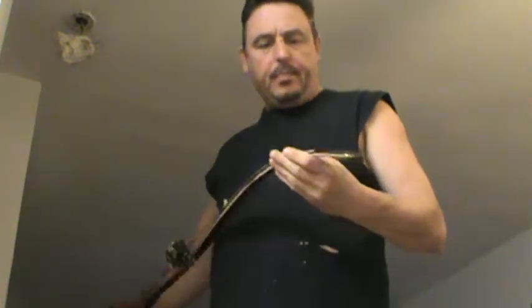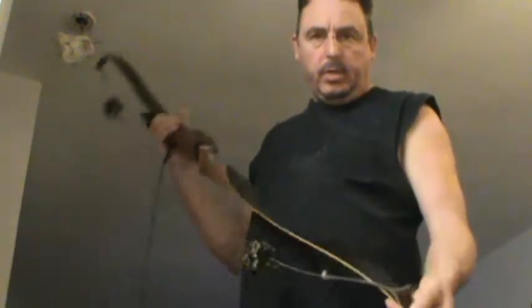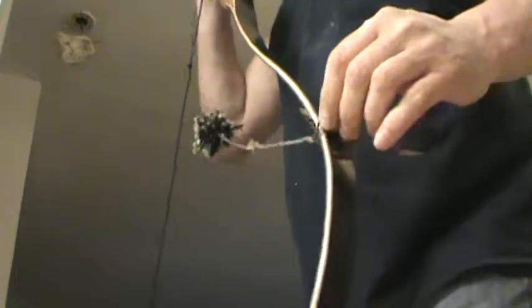First off, how to string these bows. Now, when you get your bow, you don't want to get one of these. It's got a broken string on it, so we're not going to ship this one out with that. But let me grab another bow here. This one right here.